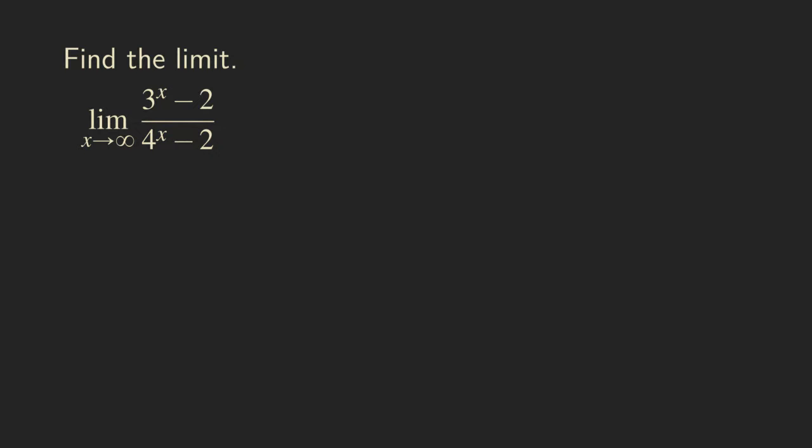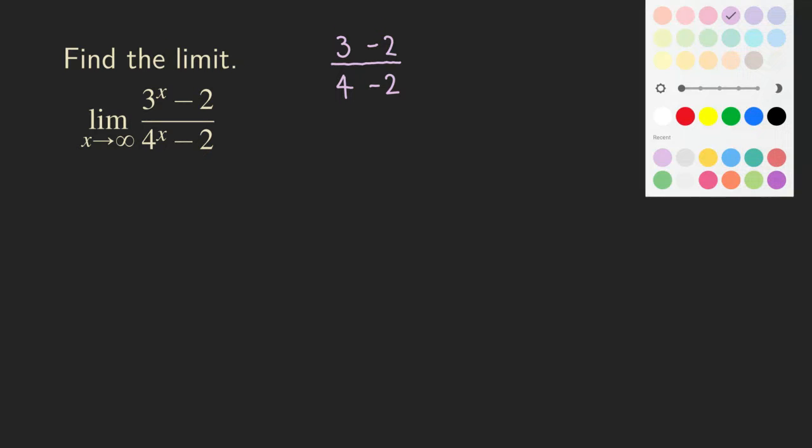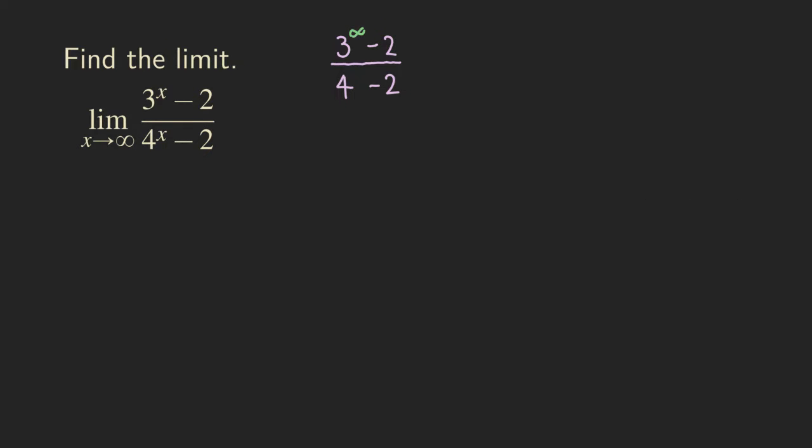First, we are going to check the form by considering what happens to the numerator and the denominator when x is approaching infinity. So as you can see here, when we put the infinity here, this is the informal work, but then actually it will tell us what's going on. 3 to the infinity is actually infinity, and then we subtract the 2, that's still infinity. So the top is infinity. And then what about the bottom? The bottom is actually the same situation. We have 4 to the infinity, which is infinity, minus 2, then we also get infinity.